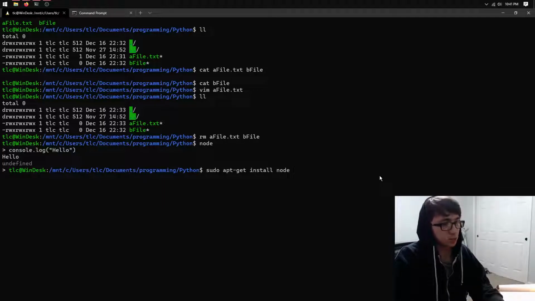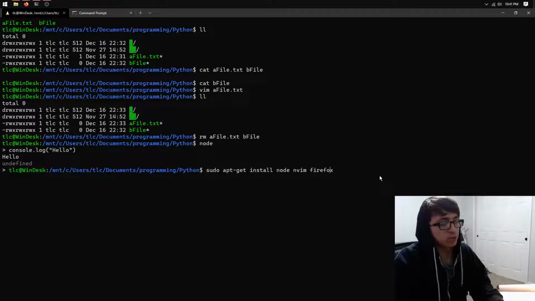And you can designate more packages after the install portion. So if you want to install node, install neovim, or nvim, I think. If you're on Ubuntu, you can even designate whole packages like Firefox.